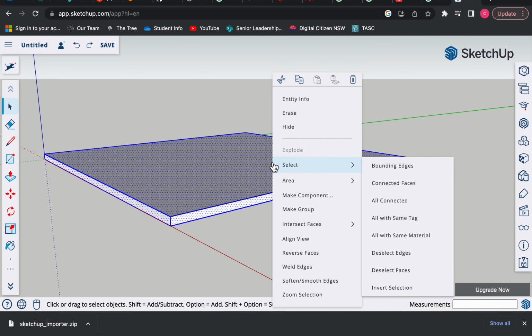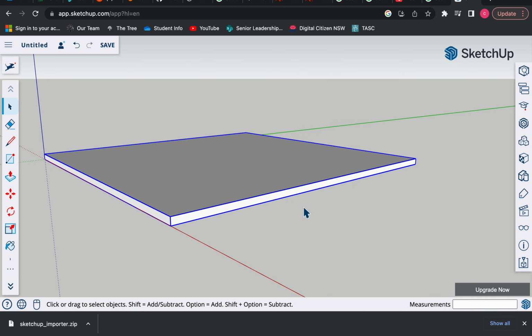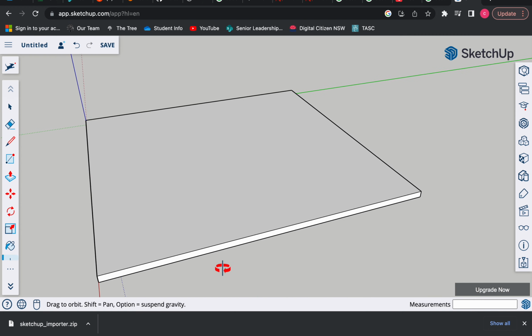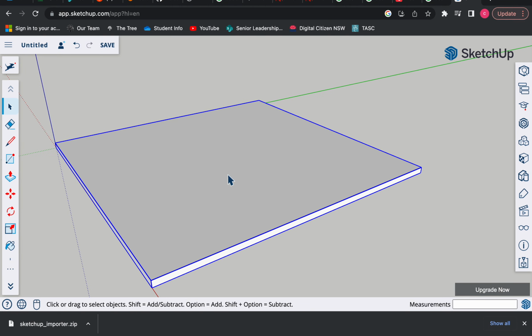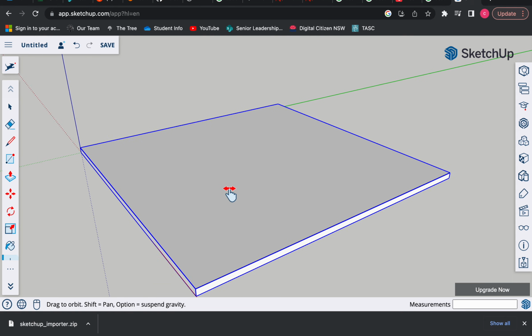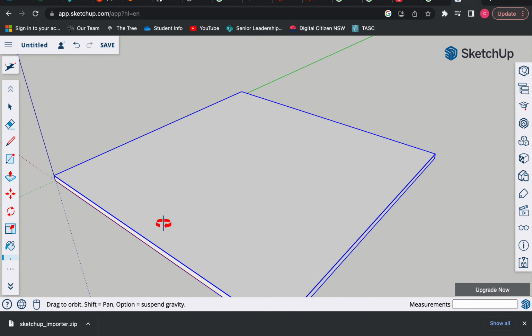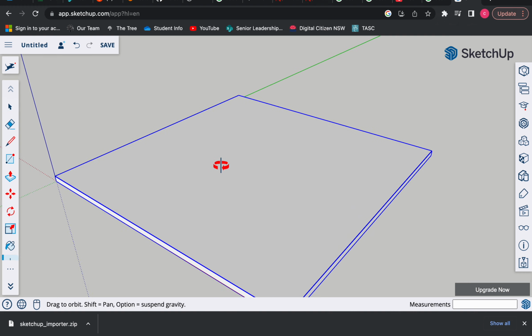I'm going to do a right click, or you can use your control, and I'm going to just make it a group. Okay, once it's become a group, it means that it won't stick to other objects. So it's good to have that as a separate object. It means then we can make objects that sit on top of this, and we can duplicate them out. Like we looked at these arches, we can make one arch sitting on this, and then we can duplicate them out, which is a good way to go.